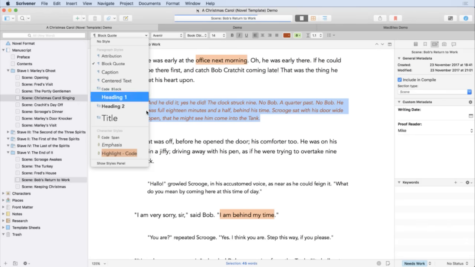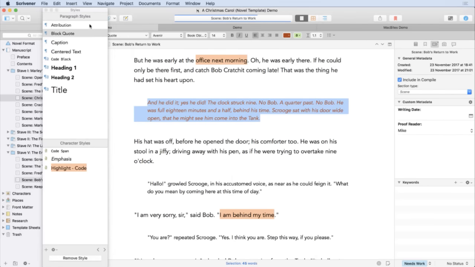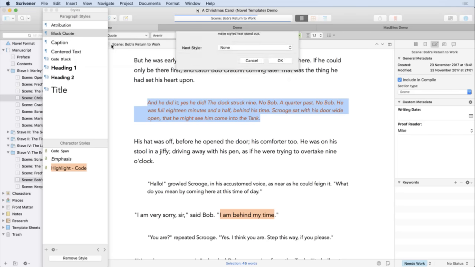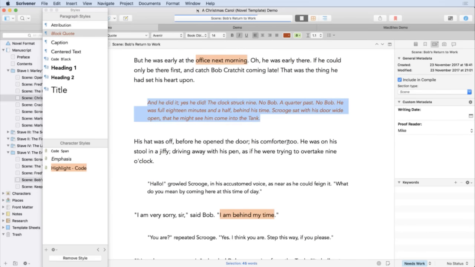So what I'm going to do is open up my styles panel. This is my styles panel. And in my styles panel, I can actually right-click on my block quote and I can choose to redefine it from the selection I have. So I'll do that. When I do that, it opens up the redefine dialog box. And I don't really need to do much else with that. I just want you to redefine it. Don't want you to do anything else, just redefine it and save it. So OK to that. And I have done that.